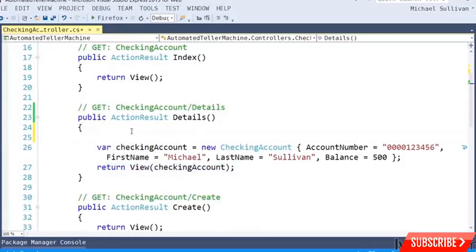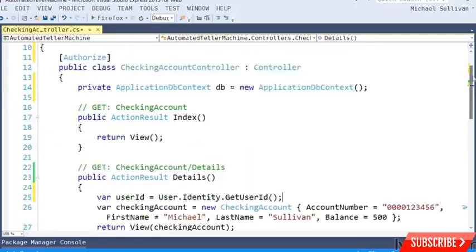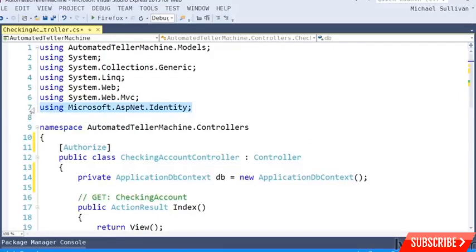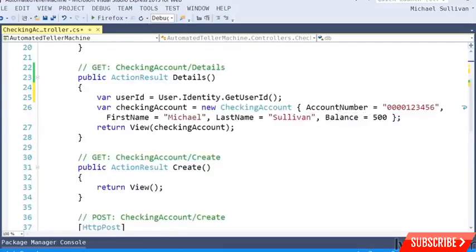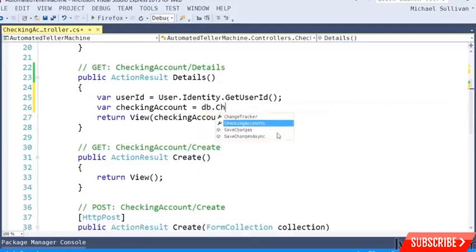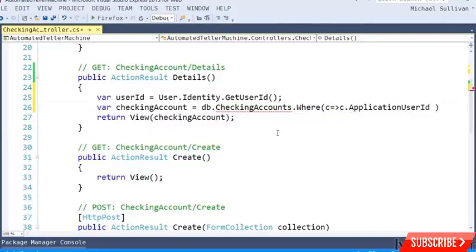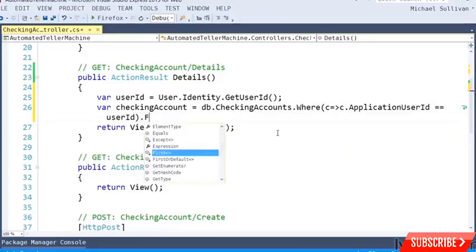First, we'll grab the user ID of the logged in user, and if you're following along and that's not valid for you, make sure that you have the Microsoft.AspNet.Identity namespace. Then, instead of returning this dummy account, we can filter on the actual checking accounts DB set with the Where method, and we'll be filtering on application user ID, and we'll take the first result.